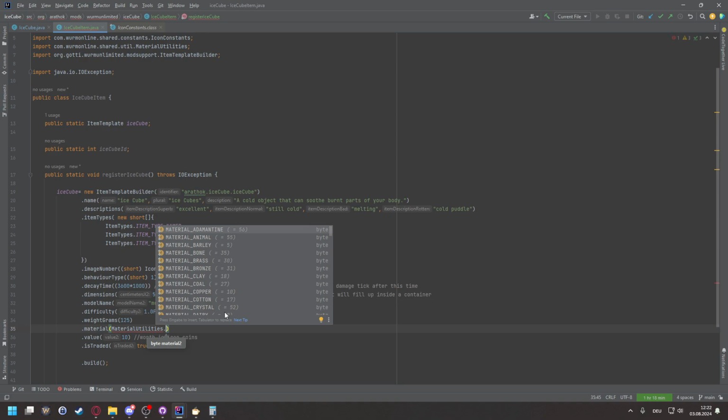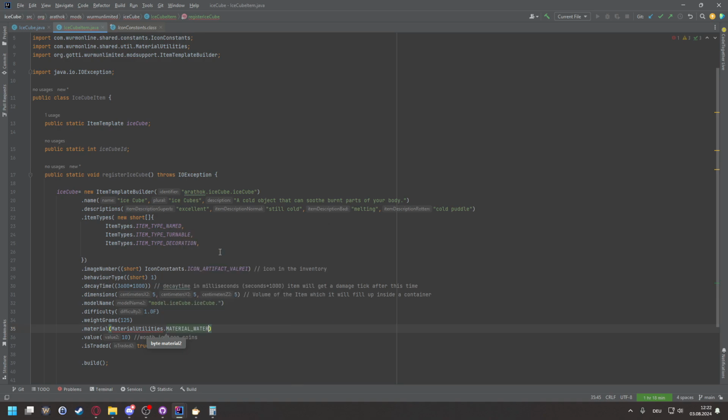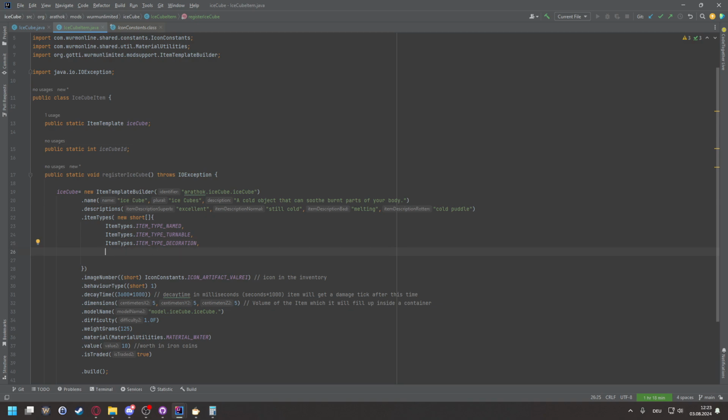Yep. So these are the constants for material utilities. Should it be crystal? That would be funny. I think there's no ice or water. Oh, there is water. Okay, so it is material water. Since we are talking about water, if you want your item to be a fluid, there is an item type for that.